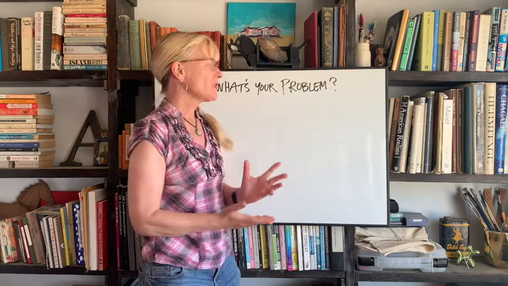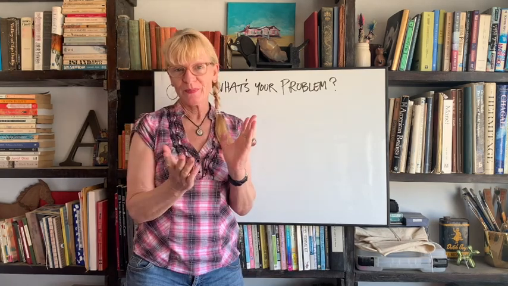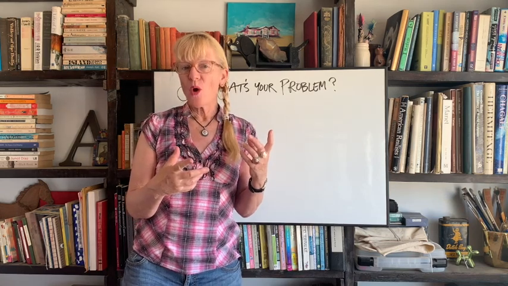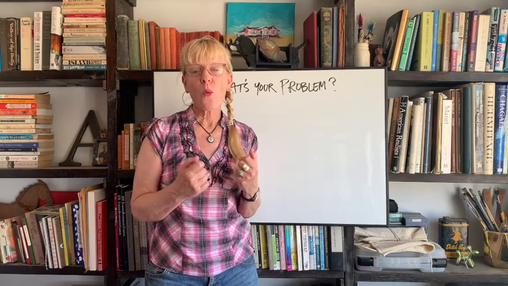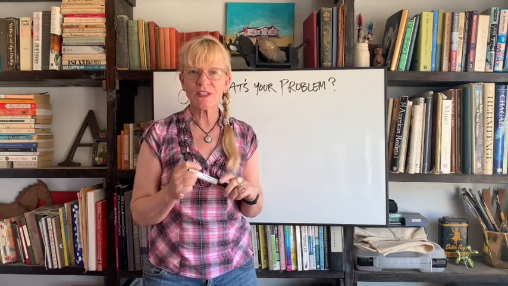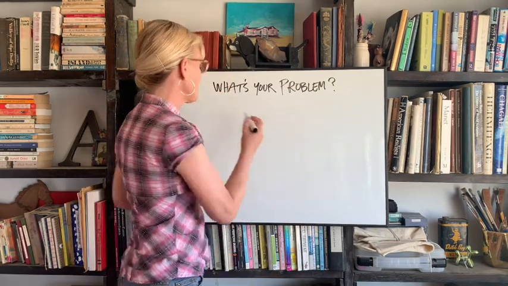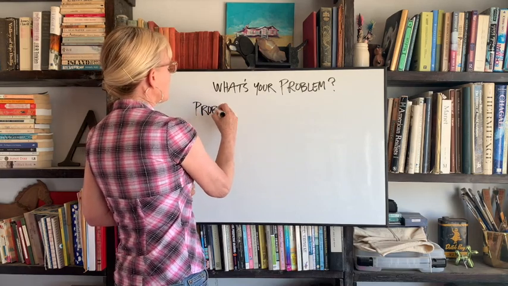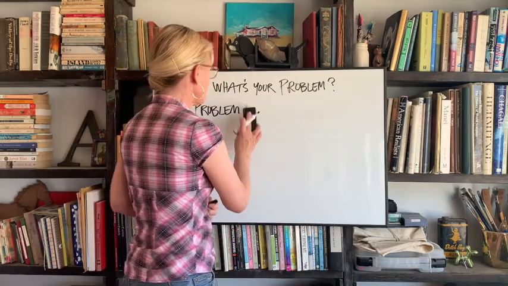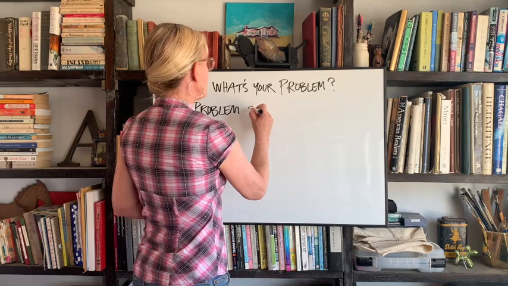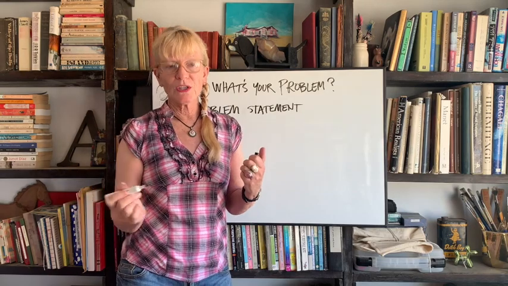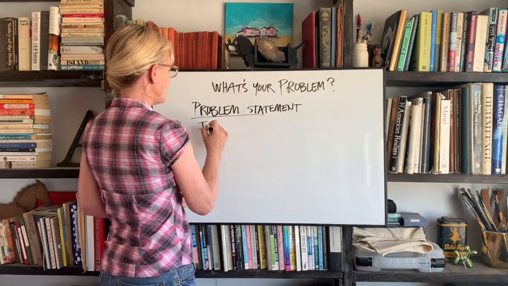Today I want to talk about problems. What's your problem? In the process of creating a business plan, one of the first things that you ask yourself is, what problem am I trying to solve? And in traditional businesses, they do something called a problem statement. So I'll write it down. And remember, you're not going to get mad at me if I make a spelling mistake, because I'm terrible at spelling. Problem statement. So the first thing that you do is you ID the problem, okay?